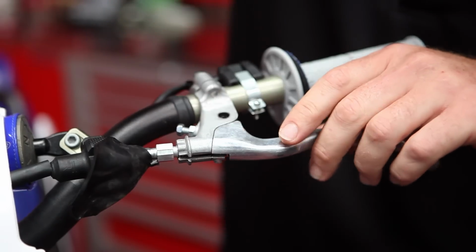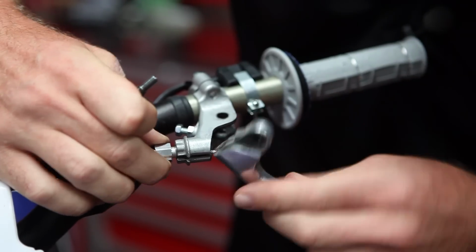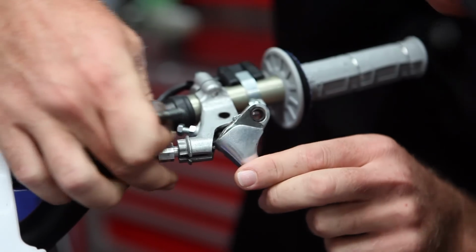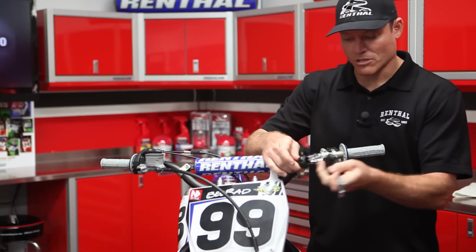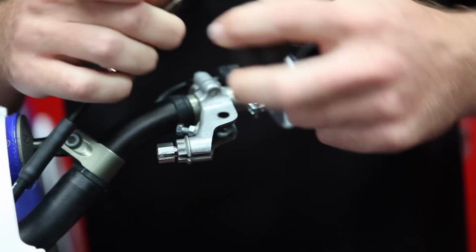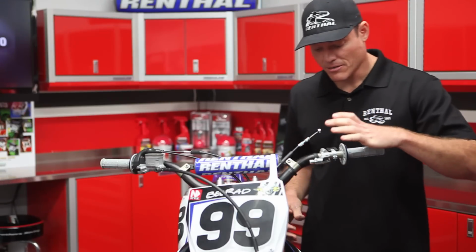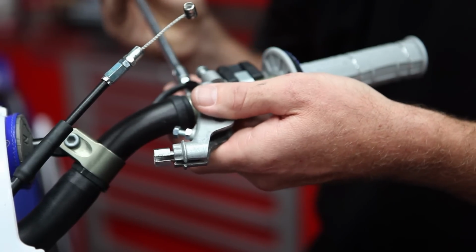Okay, so now we take our perch bolt out here, and we'll get the lever out. And then what you want to do is line up these grooves here. Go ahead and do that, and we're going to pull all these covers off. You're not going to reuse these with the Intellilever. And now we can go ahead and move to taking the perch out. So a couple of bolts here.